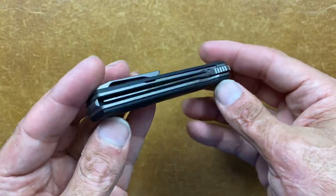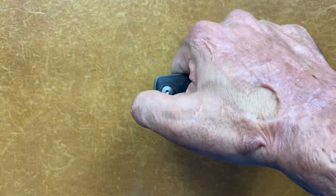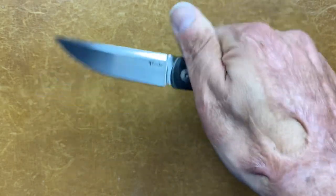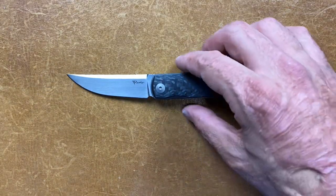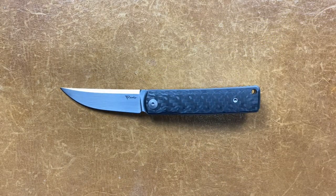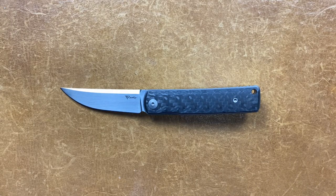That's about it. Overall I think it's an awesome knife — great blade-to-handle ratio, excellent action, and from what I'm told, this is somewhat of an exclusive run of knives. Hopefully that's not the case and you can still pick one up. I'll try to leave a link down below to the one that was left at Blade HQ when I did this video.